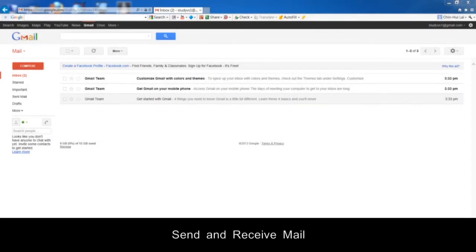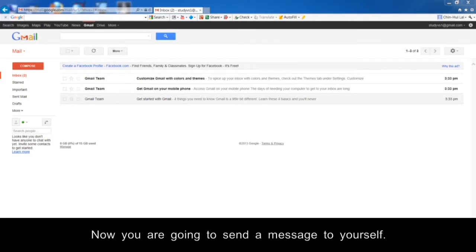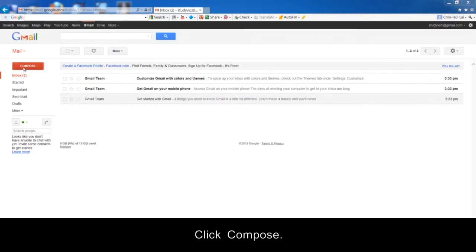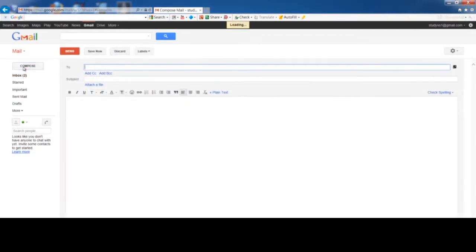Send and receive mail. Now you are going to send a message to yourself. Click Compose. Tap your Gmail address.